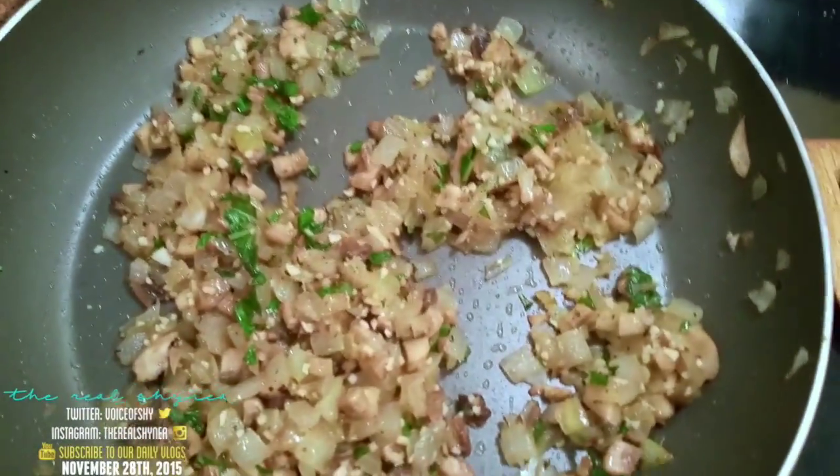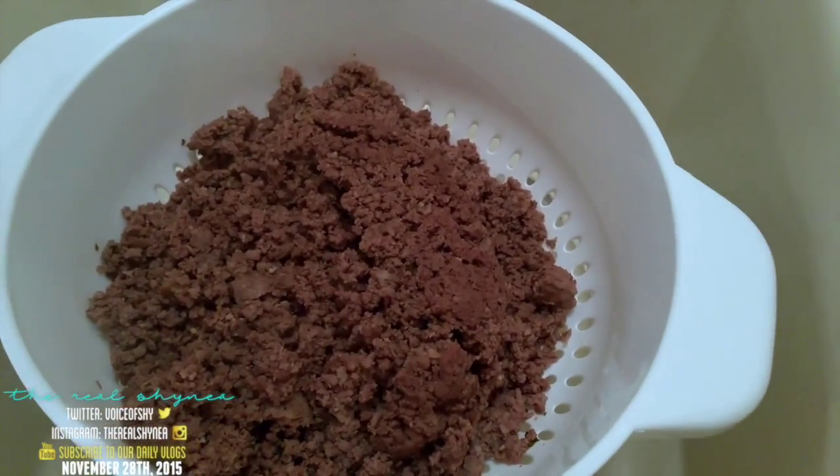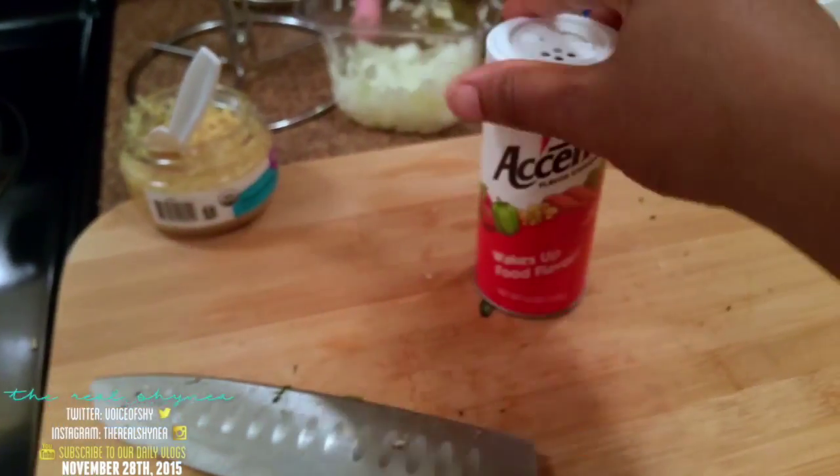I'm going to have to season that up this evening. But this is what's left of the onions, mushrooms, garlic, basil after I've sauteed it down. I am over here draining all of that nasty greasiness off of my meat, and I'm about to add this tomato sauce in there, a few more of my seasonings. I have Italian, garlic, black pepper, parsley, and Accent. This stuff is amazing for waking up the flavors in your food. It just makes the flavors pop, and then I'll put that in there, and I'll get my meat sauce simmering, and it's going to be smelling like somebody's amazing Italian grandmother's kitchen up in here, because oh my gosh, I just have a feeling if my grandmother was Italian, this is what her kitchen would smell like.